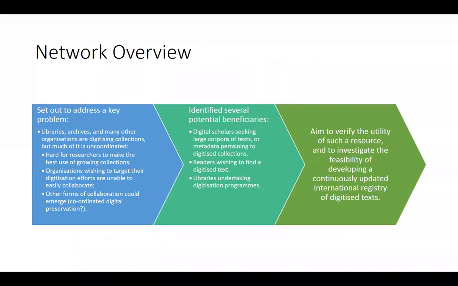Discoverability across institutions can be very difficult in many cases. It's also very difficult for organizations, as it currently stands, to coordinate their efforts. So, for instance, one of the areas we picked up on that the libraries involved are very interested in is how might we use a data set of digitized text in order to coordinate digitization efforts, to avoid duplication. If something exists at the National Library of Wales, the National Library of Scotland, or even the National Library of South Africa, a research library in the US might not want to digitize that if they're able to access it, if that information is available openly.